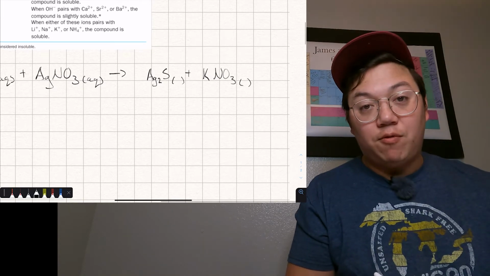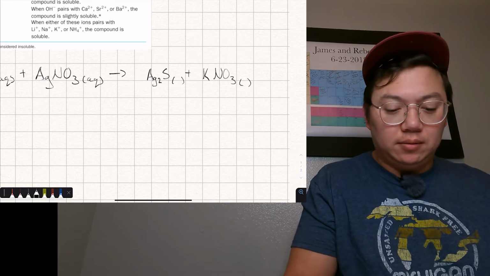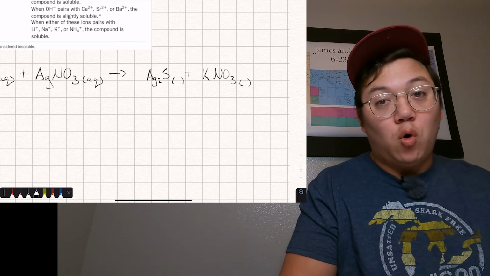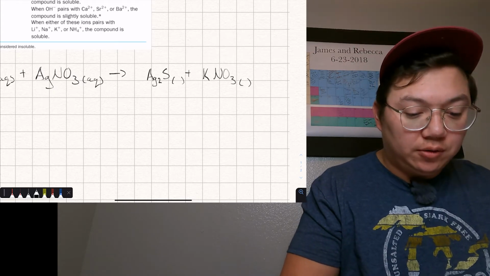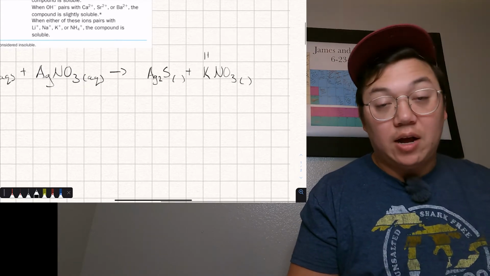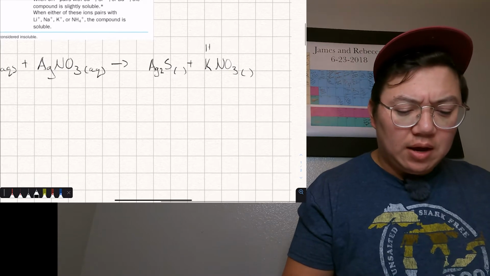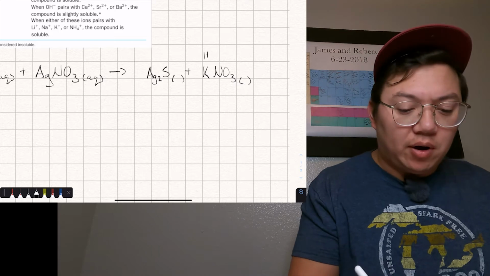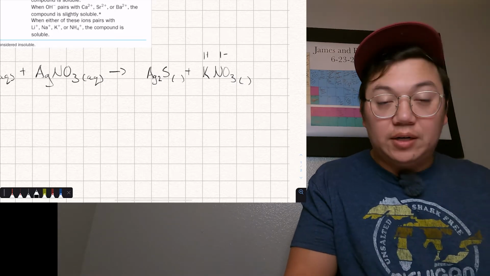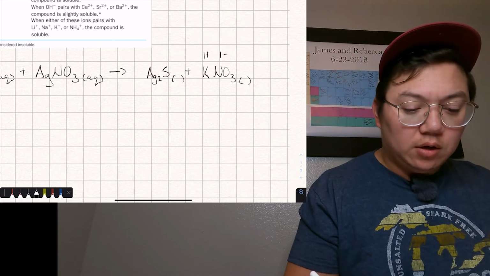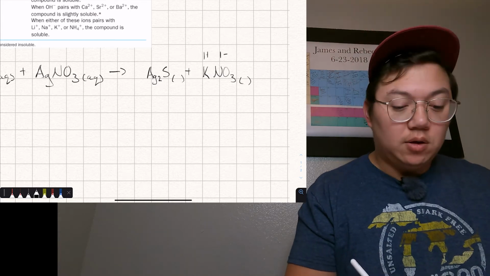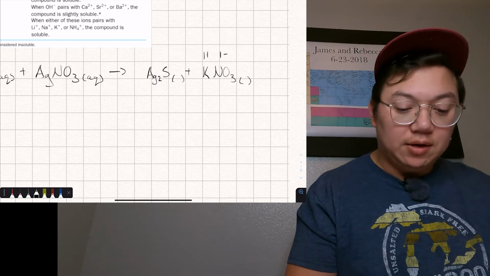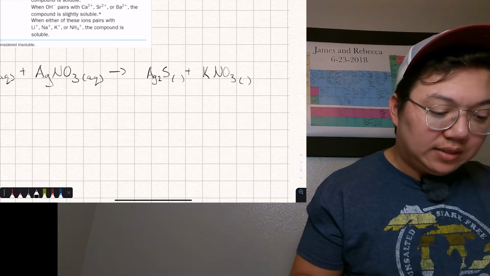And we need to do the same for our potassium nitrate. So from the periodic table, potassium is in group 1A, so it has a 1+ charge. Again, this is an ionic compound. And then nitrate is one of our polyatomic anions that you need to memorize, and that's a 1- charge. So those are already balanced. We have nitrate with 1-, potassium with a 1+. Those charges cancel out.